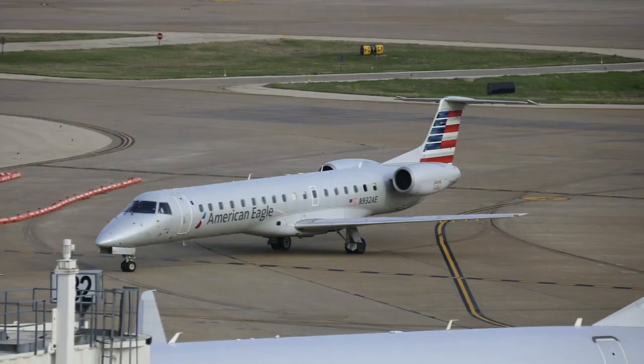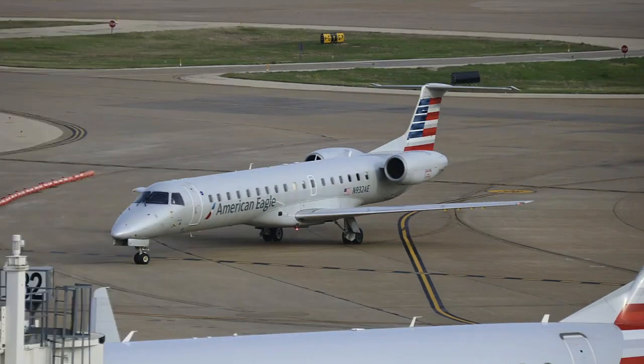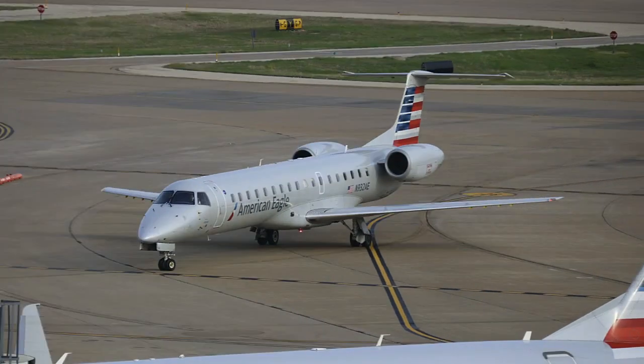So yeah, why don't we take a moment here and really respect how awesome the ERJ 145 is. It really is a powerful regional jet with 50 economy seats, and obviously provided much EAS service for American Airlines for many years, and obviously flew to a variety of airports. I was fortunate enough to get to fly, I believe, 4 of these, so I really enjoyed each and every experience. I flew it to and from Dallas to Savannah in 2013, and I flew to and from Stillwater in 2016.